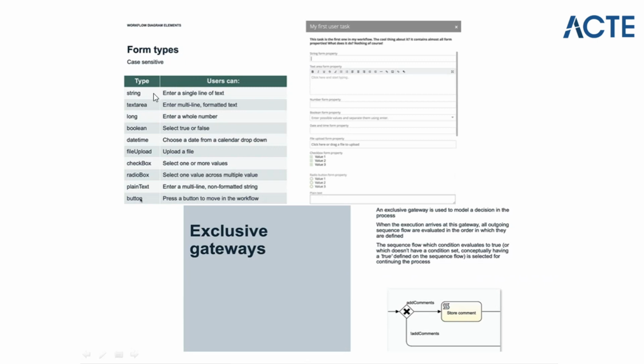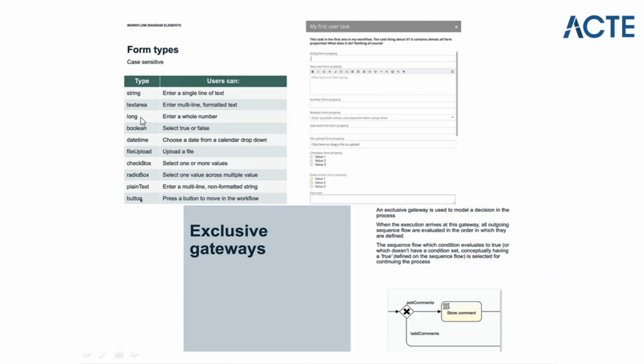And form types, so what are the input types that we can give in the form? For example, if we see this form, we can give a string, or a text area. If it's multi-line, if it is a paragraph, then we can have a text area. If I'm giving a string in this one, then only one line, only one sentence can be provided as input. If I'm having a text in here, then I can give a paragraph input. For example, the reason and all, there will be multiple lines, so better we can go with this text area data type.